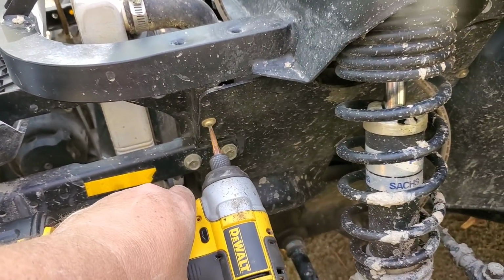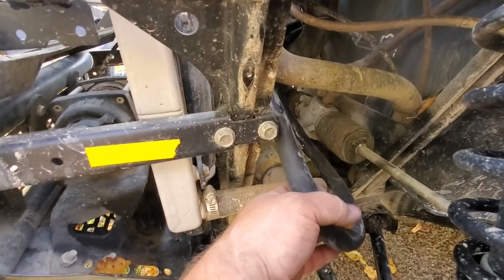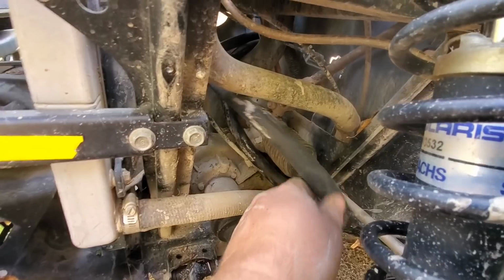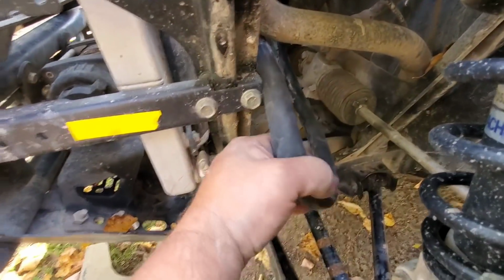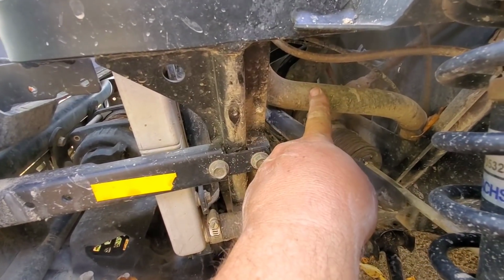It's time to take off this panel. Panel's off. Pulled this loop of hose over past the radiator. Now we have to tie in to the bottom one and the top one somewhere.